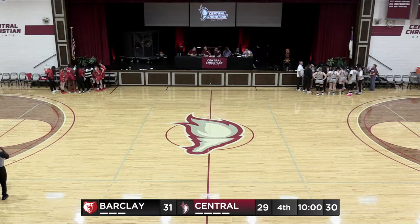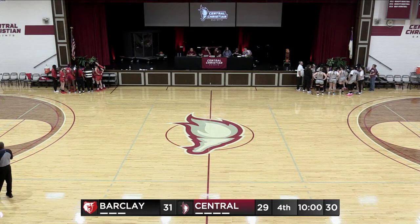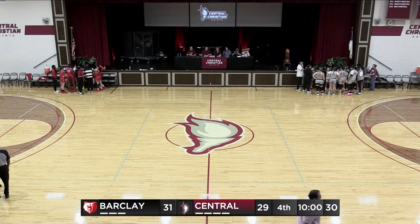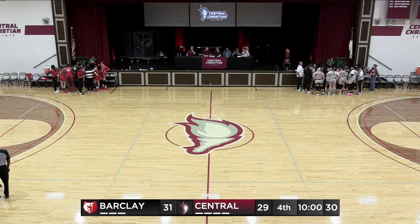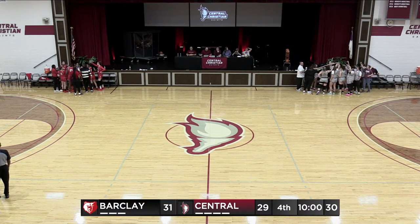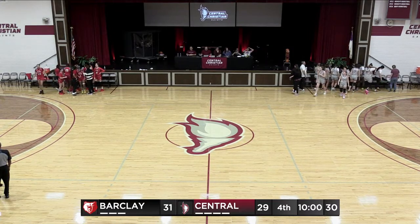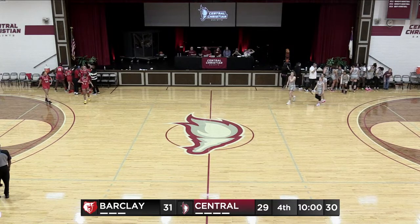Yes. The Bears coach was not with his team during pretty much this entire quarter break. He was over talking to the refs, trying to plead his case. Not sure what case he was trying to plead or what foul he was looking for, but he was talking to the refs the entire time. Well, every coach likes to work the refs in the way they can. That's true. Part of the game.